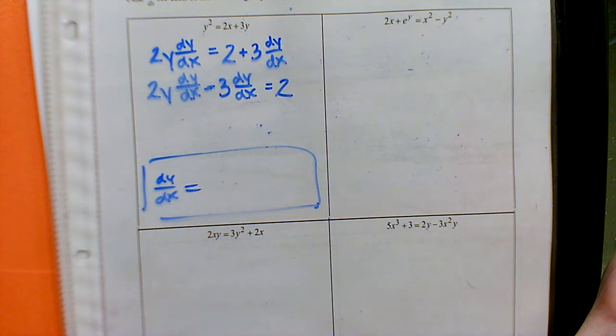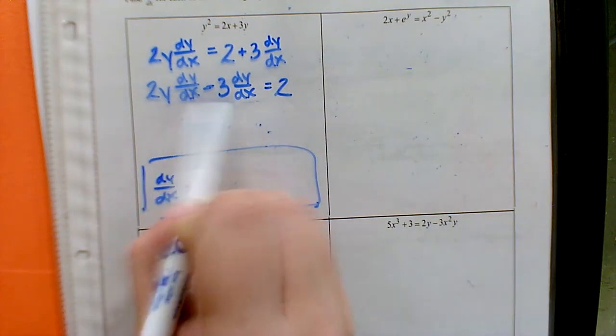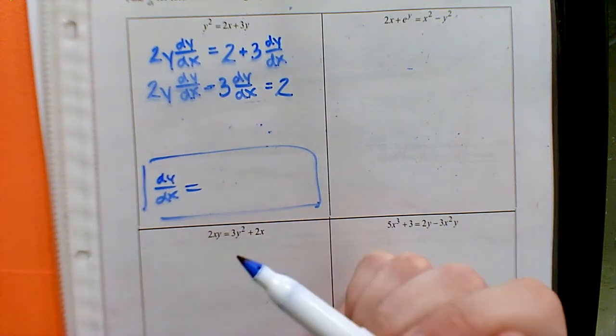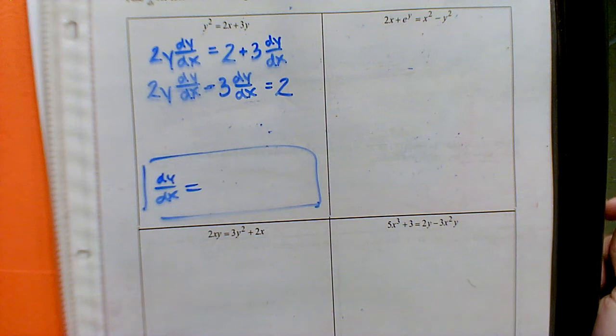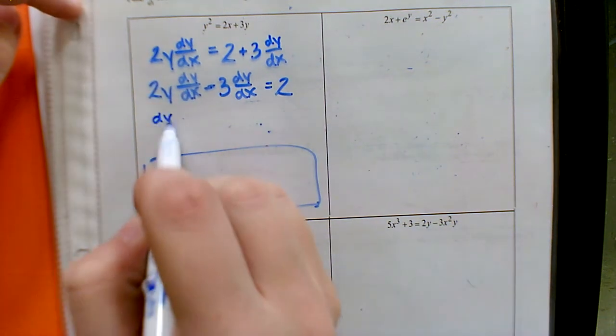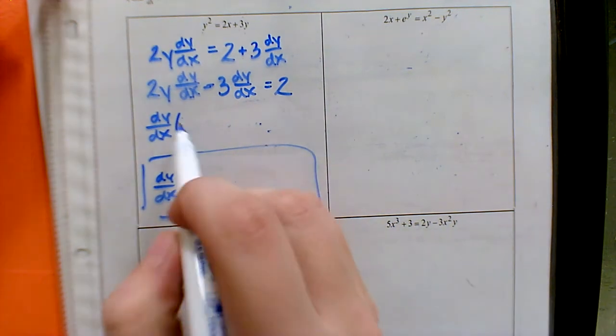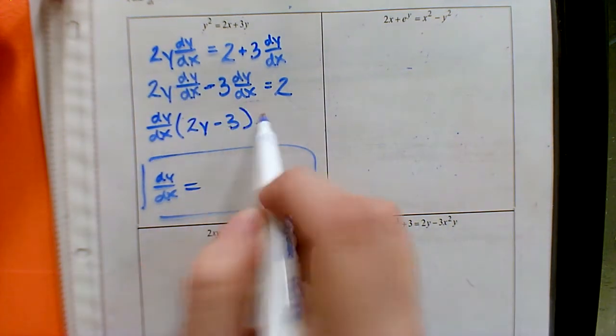Did you have a plan to keep going from there? Oh yeah, because the dy and dx are common multiples, you could take them out and have dy over dx times 2y minus 3. We're going to factor. Yep, factoring. Notice how they both have a dy over dx in common, which means we can factor that out. It's considered a GCF. So when you have those multiple derivative symbols in there, we're going to get all of those on one side. We're going to get everything else to the other side because we don't really care about that just yet. And we're going to factor out that dy over dx derivative symbol because it's a GCF. So we're left with a 2y minus 3.